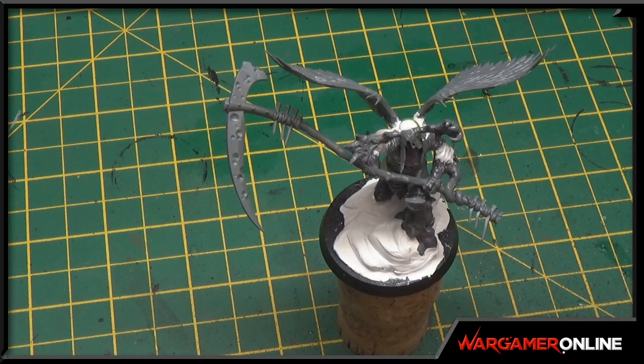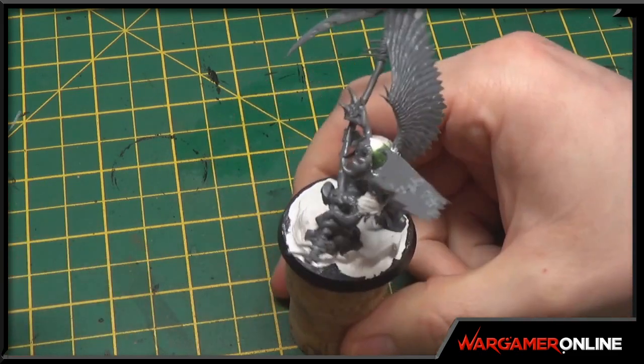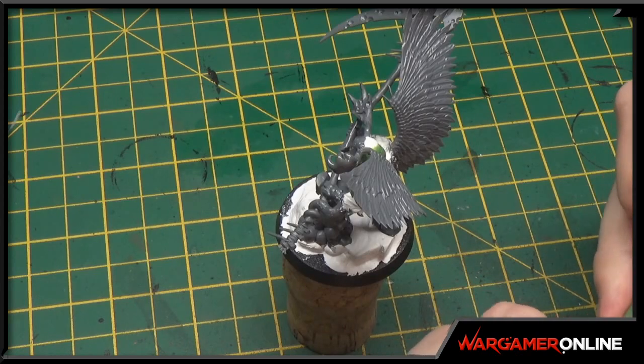You have a scythe. It has to be Nurgle. Do make the feathers look deathly. How would you suggest to make them look deathly? I was thinking of... Have you ever watched Dogma? I have not, no. Oh, you need to watch Dogma. It's got Ben Affleck and Matt Damon in it, and it's awesome. It's basically got angels that fall from heaven, and it gets to a point where they rip their wings off. Spoiler alert!